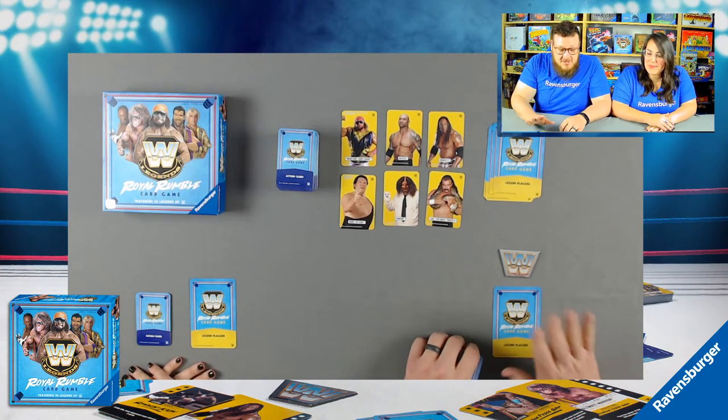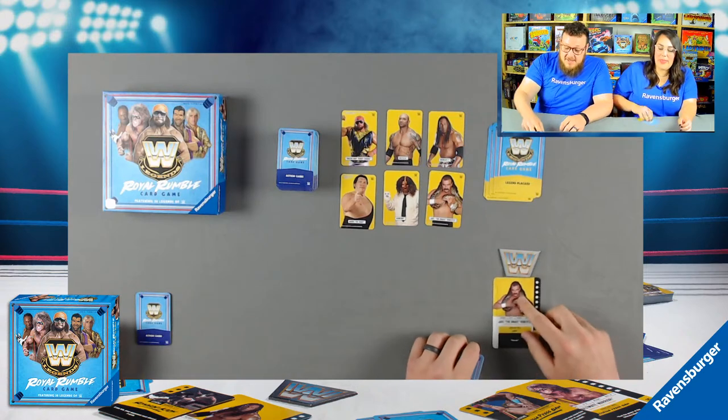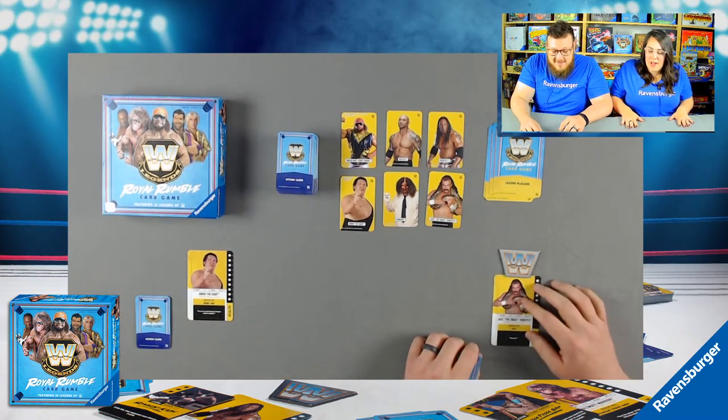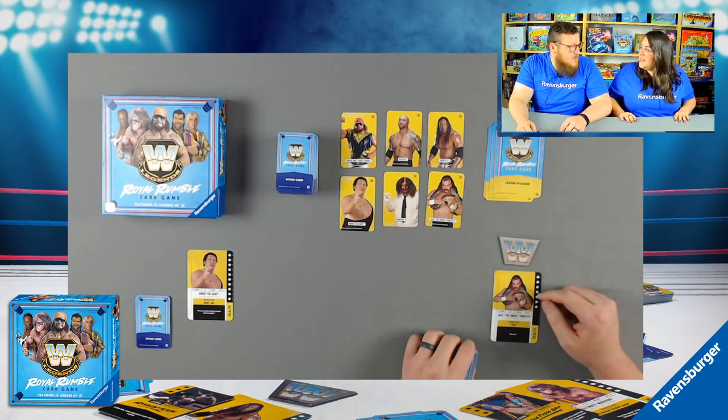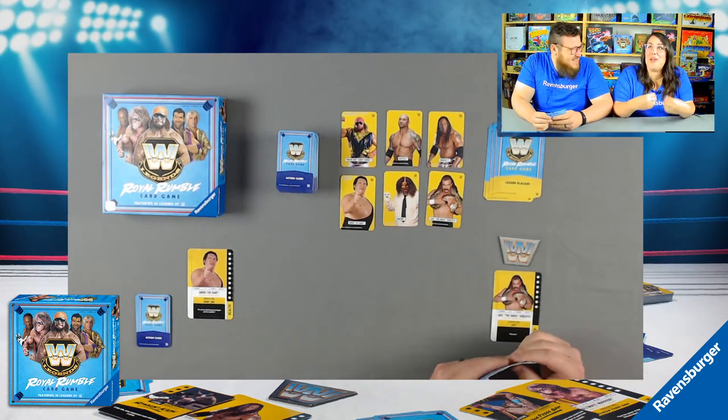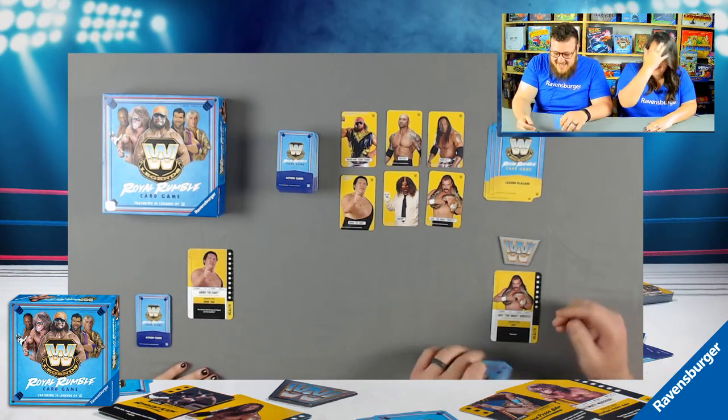Okay. So next thing we're going to do is just reveal our legends. So I got Jake the Snake Roberts. I'm Andre the Giant, and it's not my fault being the biggest and the baddest. Oh, well, trust me. Like, don't trust me. I know, yeah, when someone says that, don't trust them, right?